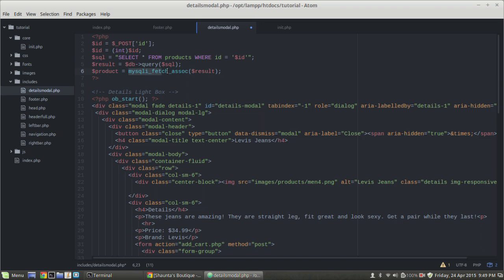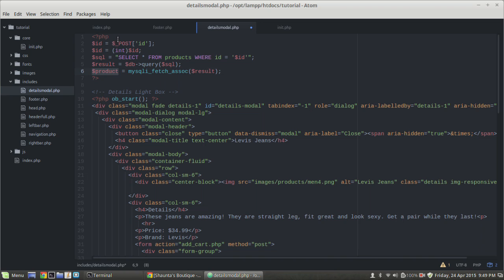This is a pre-made function within PHP. They were good enough to give that to us, and it's going to take the result of our query and turn that into an associative array, and it's setting that to product. So now we have an associative array called product. Okay, and this actually isn't going to work yet.